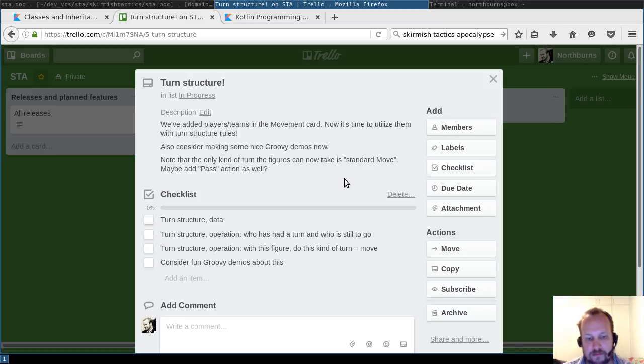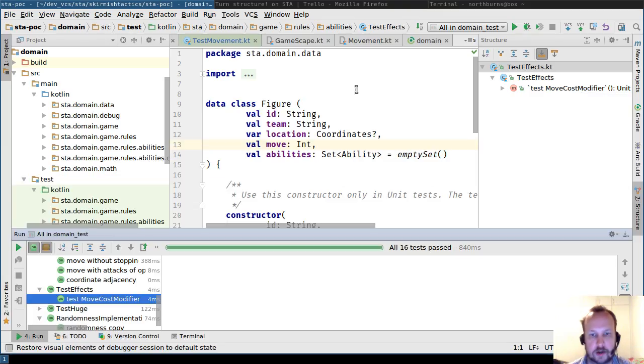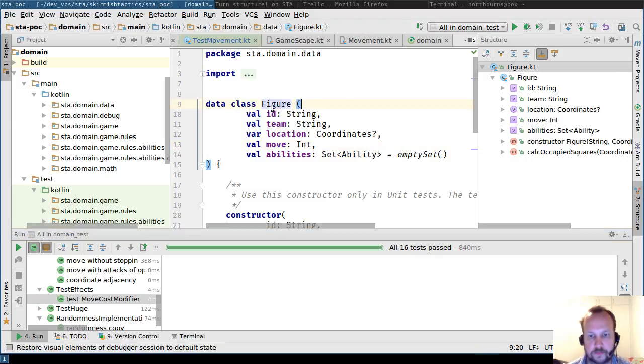During the implementation of the movement rules, we have already introduced the concept of teams to the data structure, and let me show how that is. We have figures, and they have.